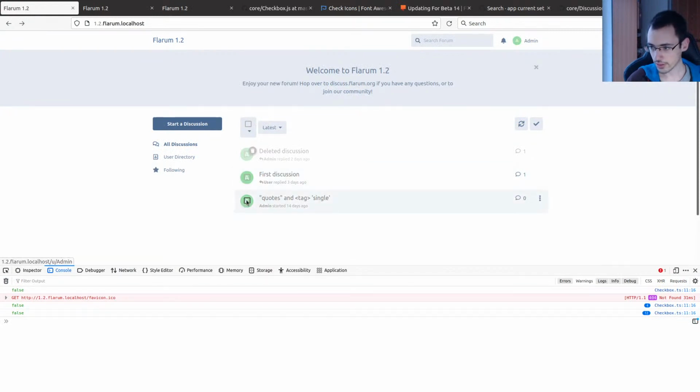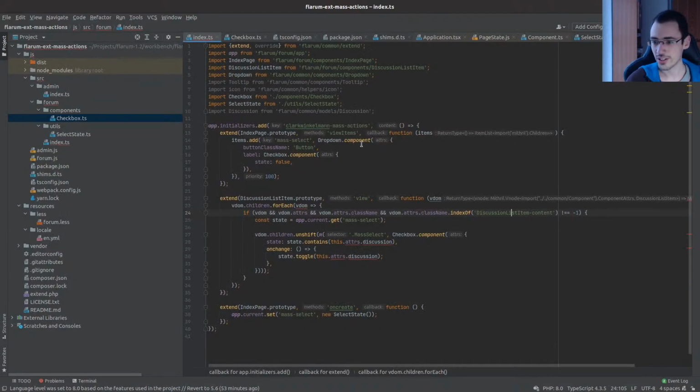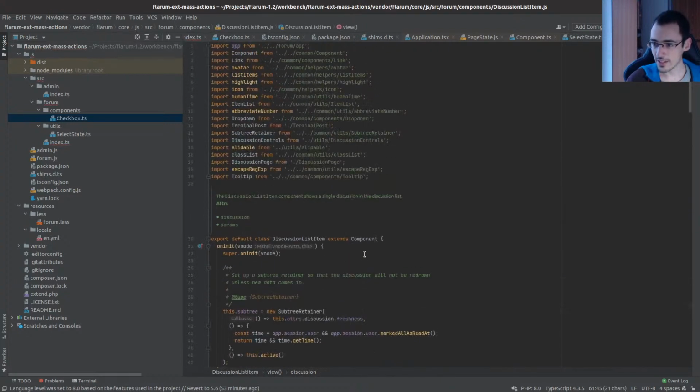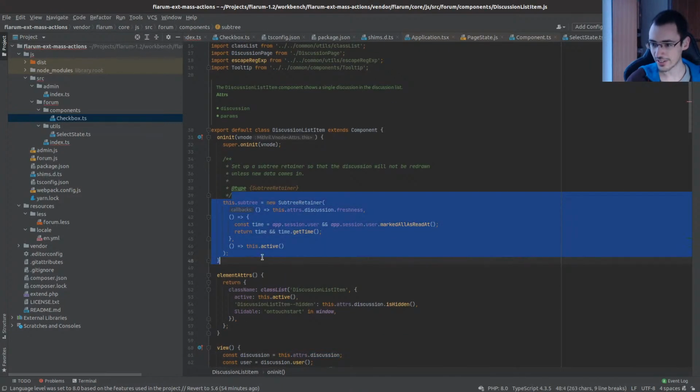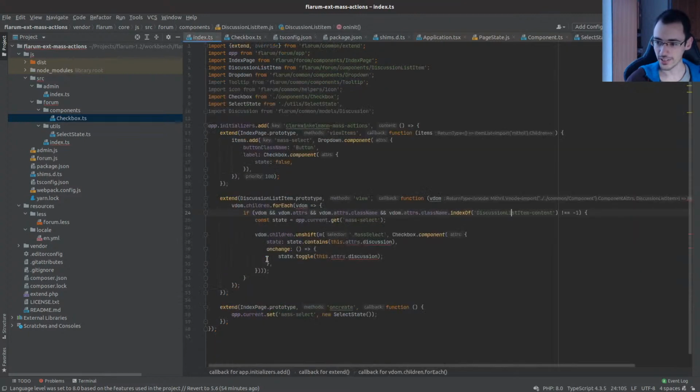Oh no! Now you can see when I click here, it's not big, but you can see the number. Right now we have 13 logs. You can see that when I click, I get 14 logs. But there are 4 checkboxes on the page. So if everything was being redrawn as it should, we would have 4 more logs. But since we only have 1 more log, it means it must be this one that's redrawing and not these ones. So I think the discussion list item must have a subtree renderer. Okay, so we need to override the subtree renderer.